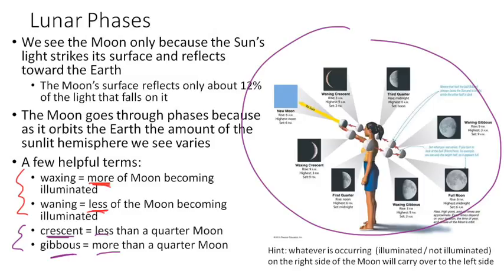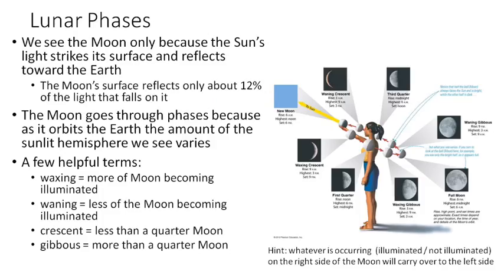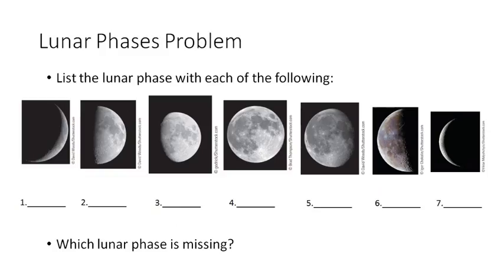And so here's your question. Let me just go back here. One way that I remember is that what the moon's going to do next is whatever is on the right, so if this is the disk of the moon, whatever is on the right is going to continue or sweep through to the left side. So that's to say, if this is illuminated, it's going to continue becoming illuminated. If that is dark, it's going to continue getting dark, going from right back to left again. That's how I remember it.